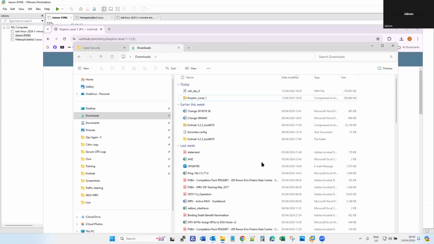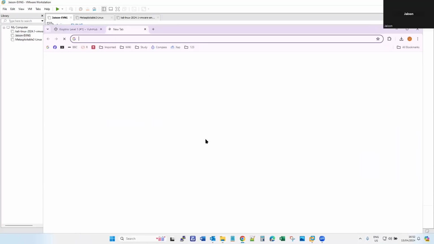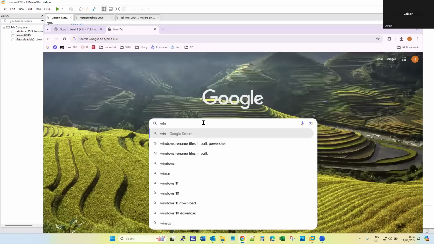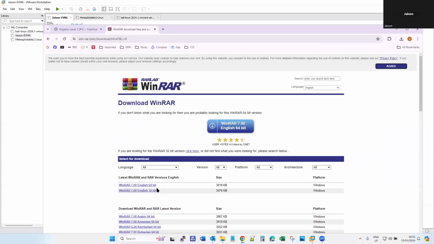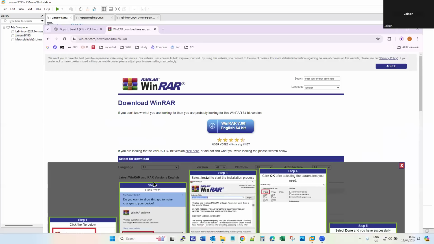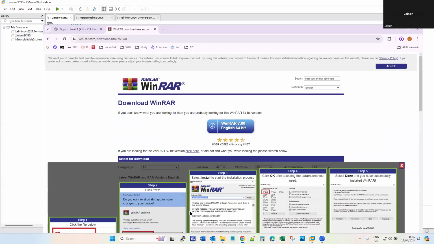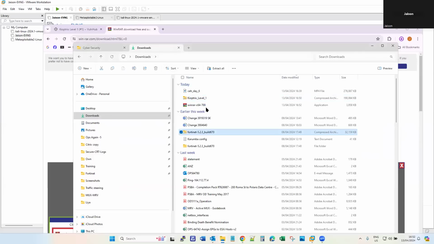You can open the browser and install the application WinRAR. WinRAR is for unzipping or extracting a file. I used to have this earlier, but nowadays the other one works all the time.